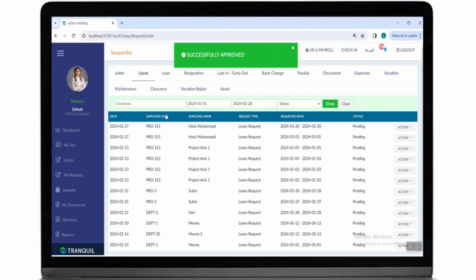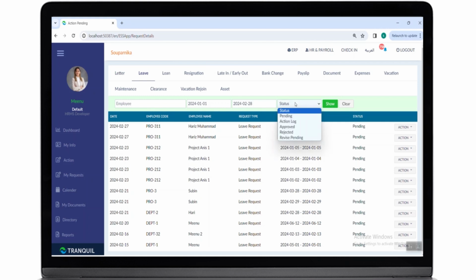In the Leave tab, users have the option to filter the list according to their preferences using various filter options like employee, date range, and status.